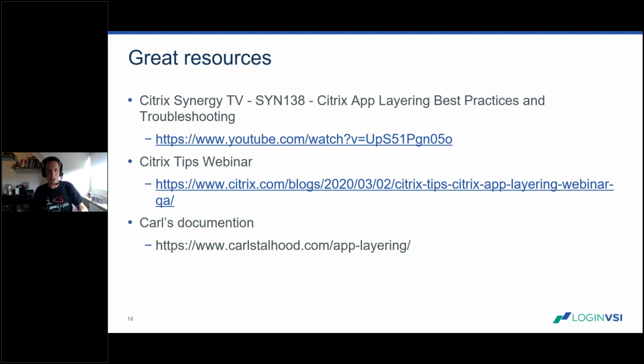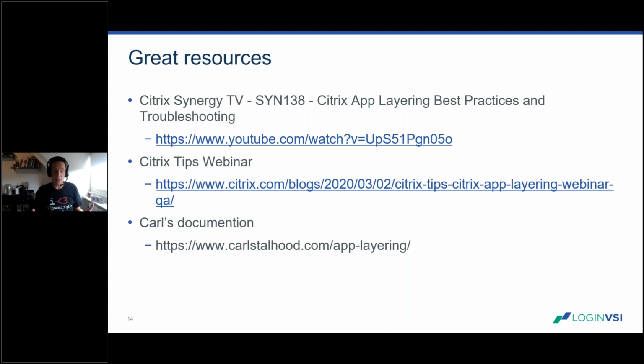So there's a Synergy TV session by Ron Oglesby. I learned so many things. And as Ron says in that video, if there's only one thing you take away from that video, it is that you can actually turn the virtual appliance, the ELM, off when everything is live. So I figured that was really an active component in the mix. Turns out it isn't. And secondly, the Citrix Tips webinar by Rob Zawolski and Dan Lazar, really great.